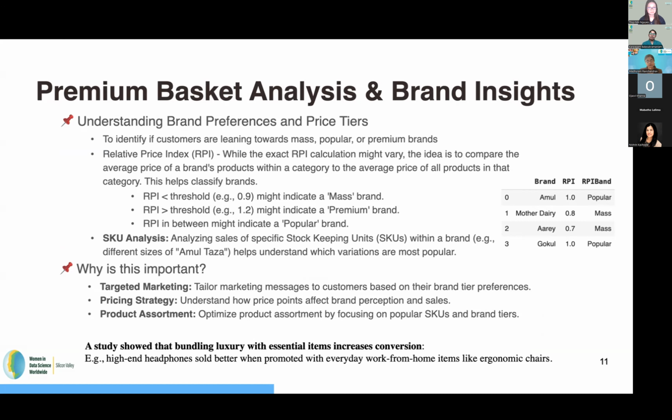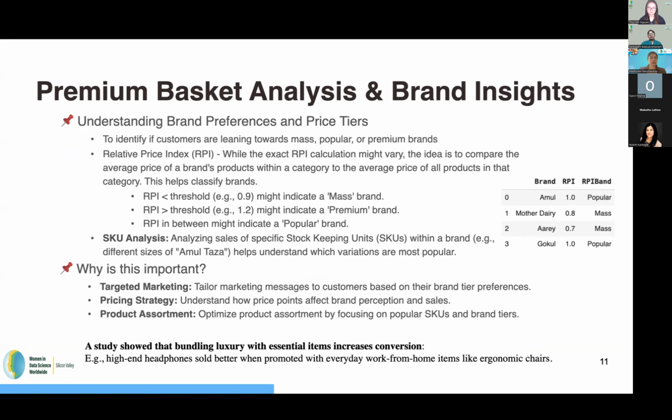Another thing we can also see is the SKU, which is stock keeping unit. Even in something simple like milk, if we take a brand like Amul, there are different variants of stock keeping units, whether it's 1 liter or half liter, depending on the sizes, and these might be selling in a different range.